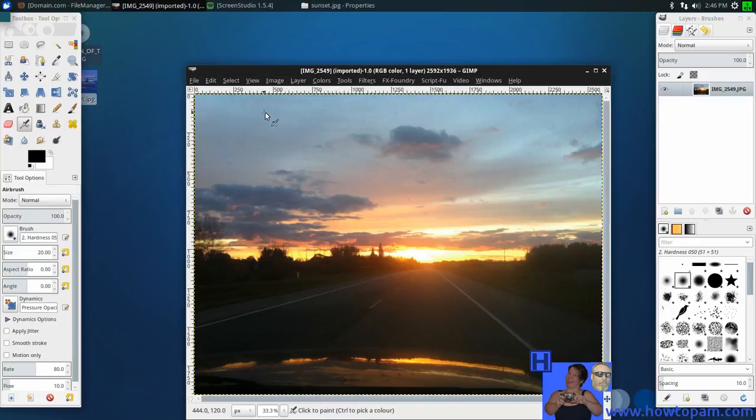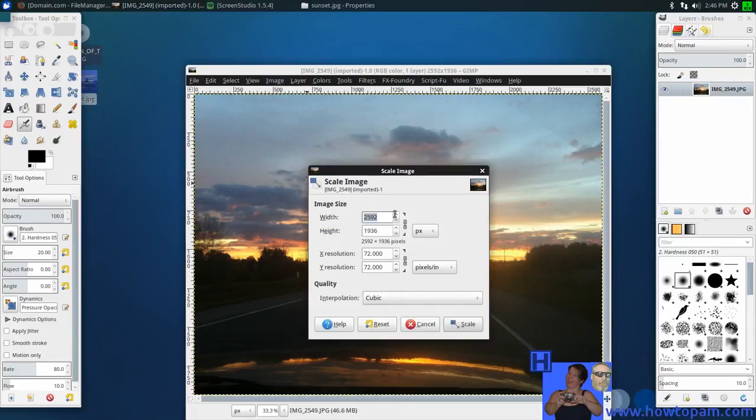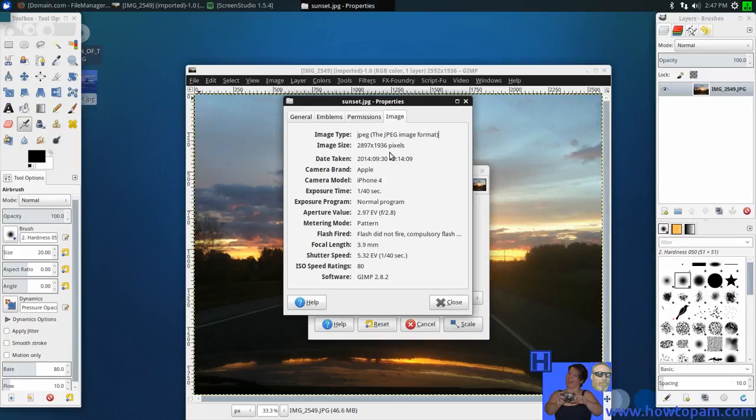So let's go ahead here and let's resize this image to 2897 pixels. And now we can see we're 2897 by 1936.